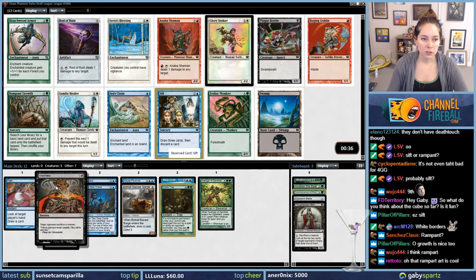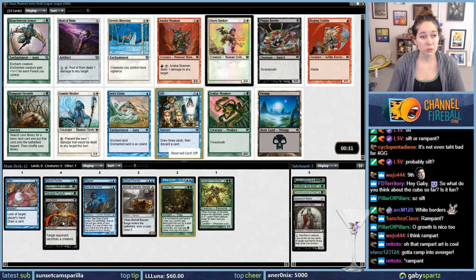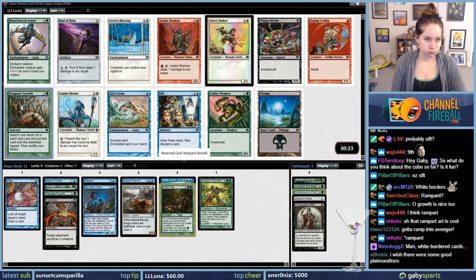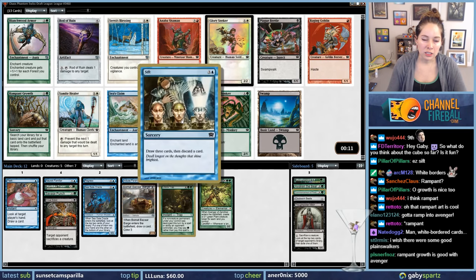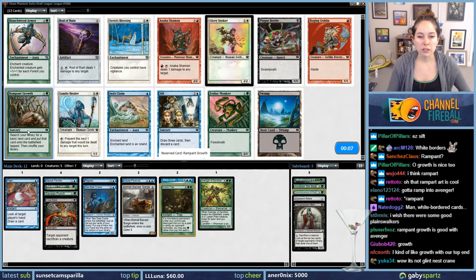Because currently I have Nirok Familiar. Cruel Edict is kind of not happening, though I guess we could splash Sultai with Rampant Growth. No, actually, I changed my mind. I think it's Rampant Growth. Oh, weird. Look at the gold border they get when you hover over them. All right. Rampant Growth is also a combo with Avenger, so I'll go with Rampant Growth.